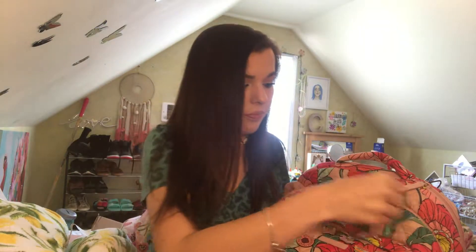Once you get to the main compartment, I have like everything in there. The first thing I always have with me — they look tangled but they're not — is my phone charger, because you never know when you're going to need it. It's also with me in case I need to use it in the car. I always bring my phone charger because my phone always dies or gets really close to dying at school.